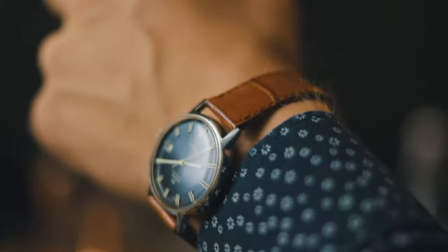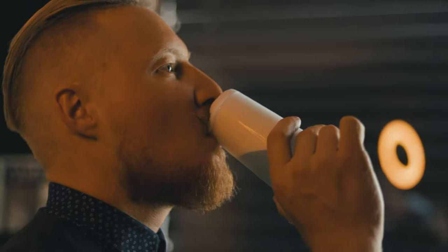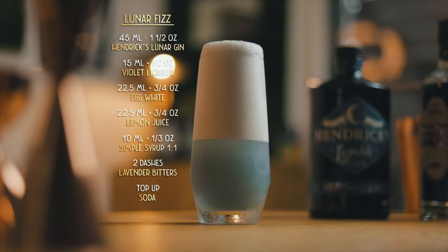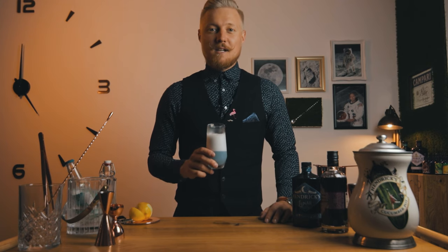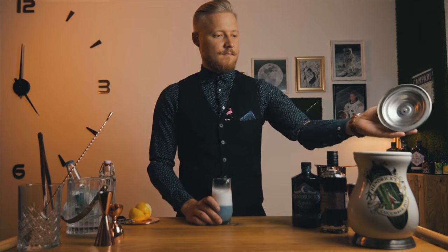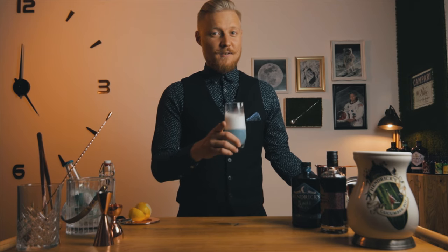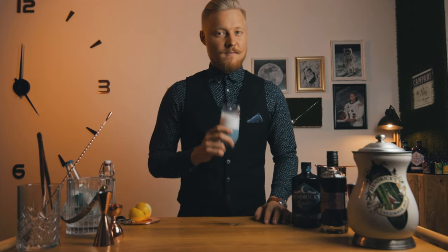And that's the Lunar Fizz. Let's try it. The citrus and floral oils are there from the first sip. The first sensation is the creaminess and the wonderfully balanced botanicals of the Lunar Gin, with the violets being in the forefront because of the liqueur. We made a delightful cocktail that you can enjoy with all of your senses. This is the perfect cocktail to commemorate what would be the 90th birthday of Neil Armstrong. I hope you'll dare to try this recipe. And remember, never be afraid of exploring — you never know where it's gonna take you. Cheers and see you back here next week for more cocktails.